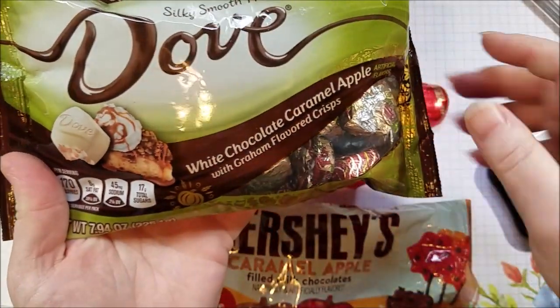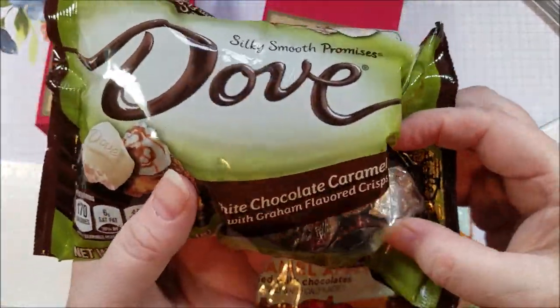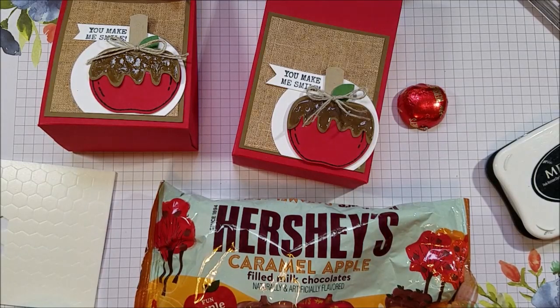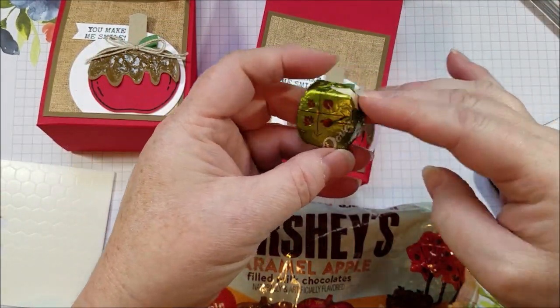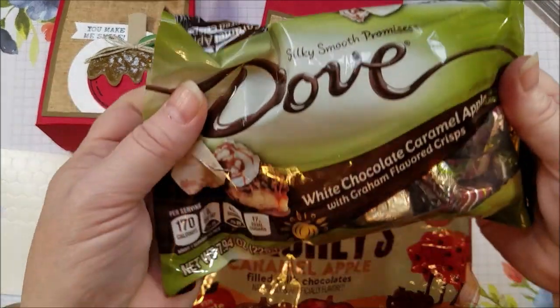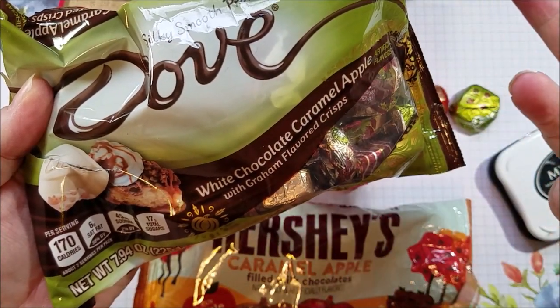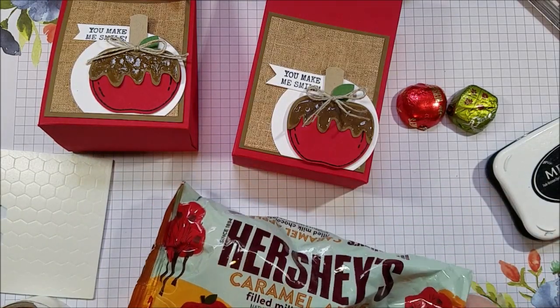And I also found from Dove some caramel apples as well, and they're in fall colors. They're not shaped like apples, but they're green, which will be nice. And I figured we'll put a little mixture. People can put a few of these in their box and a few of these in their box. Different chocolate brands, but they're fun. And they all have that caramel apple. This one has little graham flavored crisps. Kind of interesting. So anyway, it's a time of year for fun candy, isn't it? And different colored M&Ms.